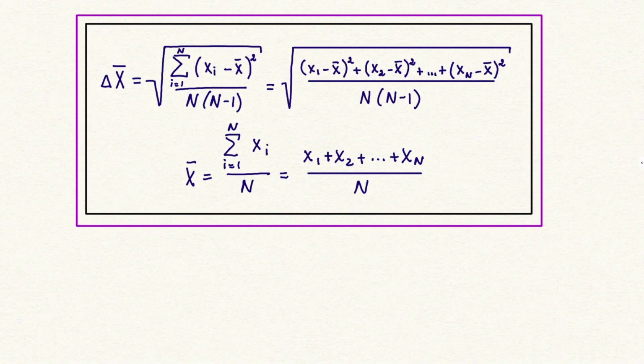All right, let's calculate uncertainties for your lab report. And today we're going to calculate an uncertainty of an average value. So what does it mean? Let's say you have multiple measurements of the same thing, and then you calculate an average of all these measurements. So how do we find uncertainty for this average value?